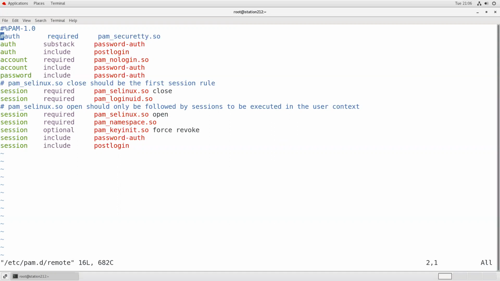But if you don't want to allow the root user from telnet, then don't comment this first line.